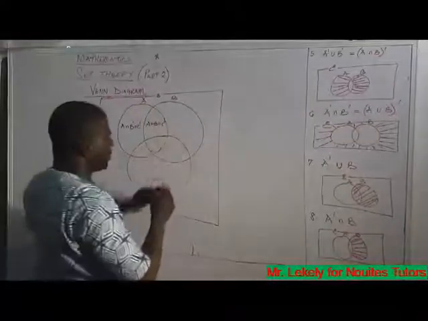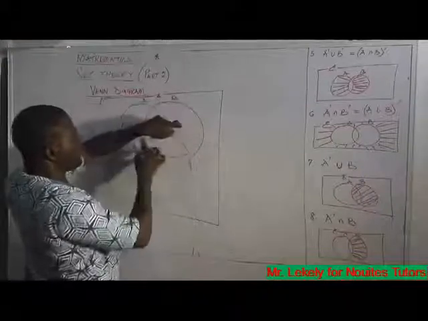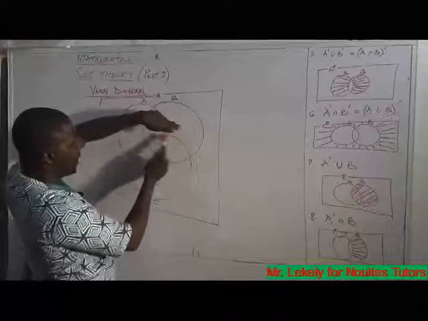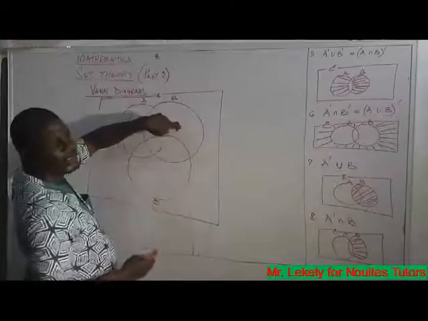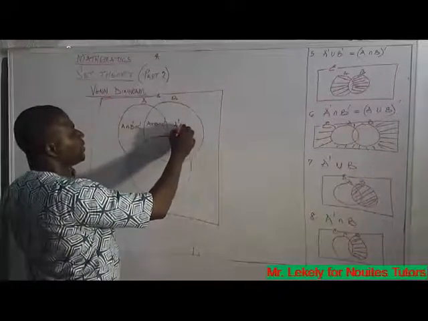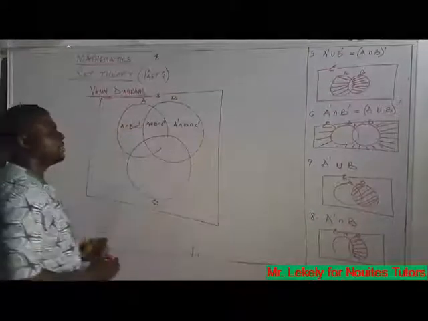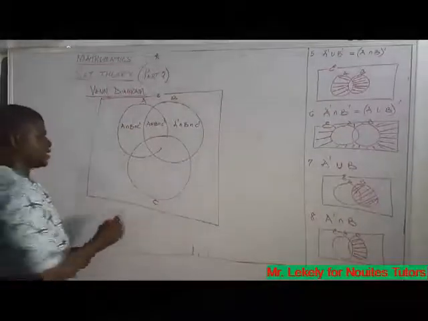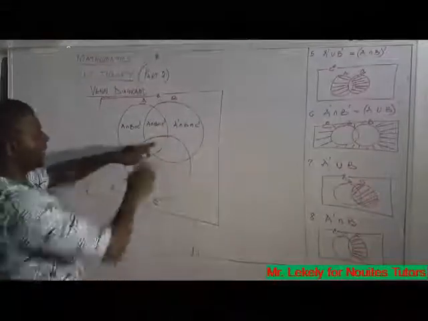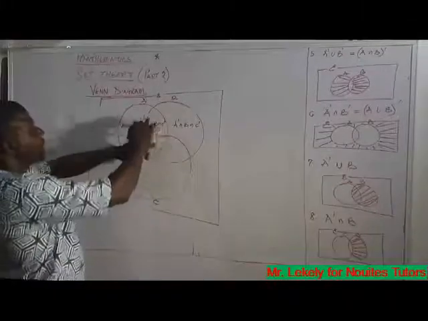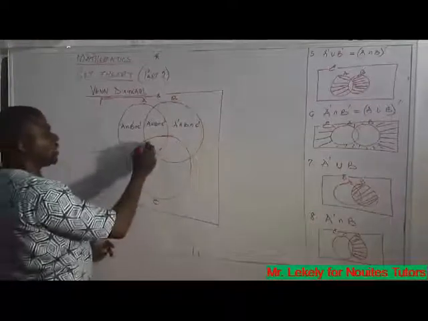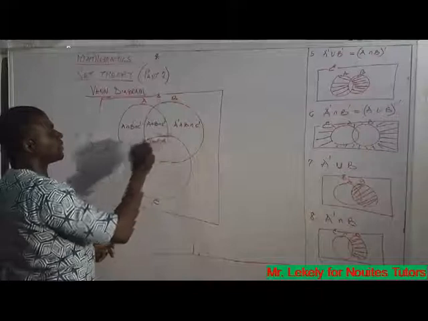Now if you look at this place, look at my hand. Tracing the circle of B, my hand is inside the circle of B. Trace the circle of A, my hand is not there. Trace the circle of C, my hand is not there. So since my hand is only in the circle of B, that means A is not there, B is there, C is not there, C prime. Now if you look at this place, it is for the 3 of them. If I trace the circle of A, my hand is there. Trace the circle of B, my hand is there. Trace the circle of C, my hand is there. So this middle is A intersection B intersection C.